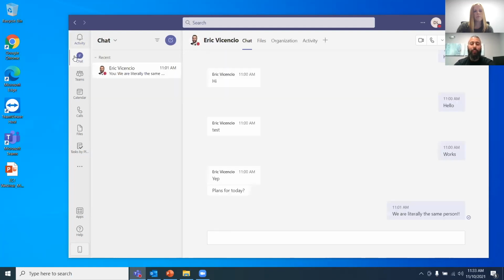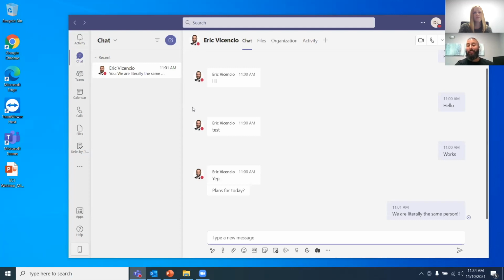We're going to start with the chat functionality. Depending on your age, you may be familiar with AOL chat rooms, Yahoo chat rooms, things like that, or just regular text messaging. Teams is basically that, right at a cusp. If you just want to use it for base level, you can send messages. You see, I'm actually on a demo computer, so I'm kind of having a conversation with myself here.